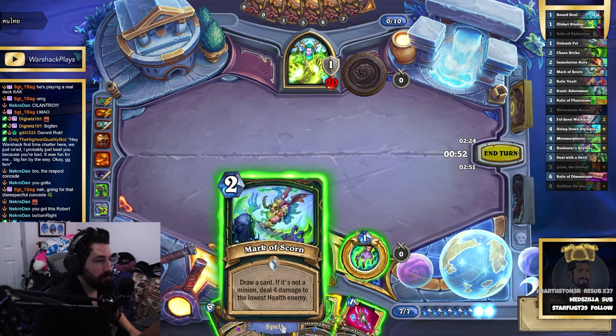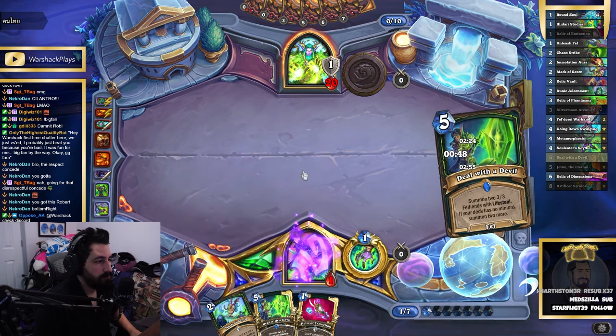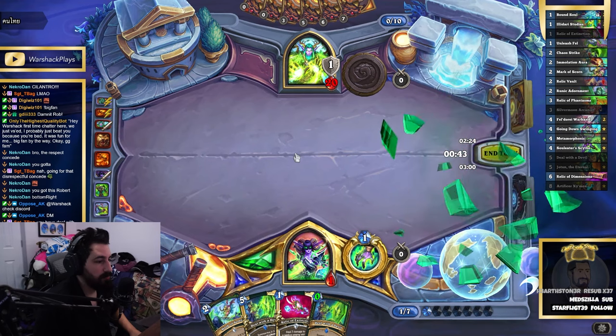So I either play this card and look for one card, or I play this card and look for two cards. That card doesn't have taunt. This card might have just killed me.